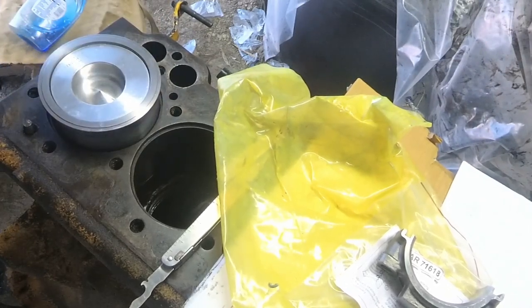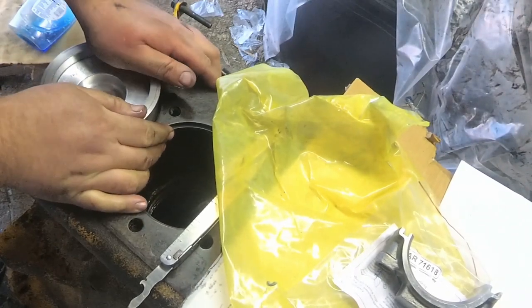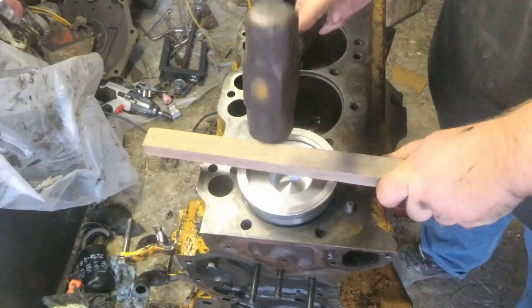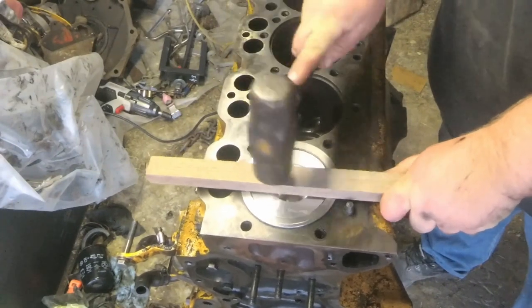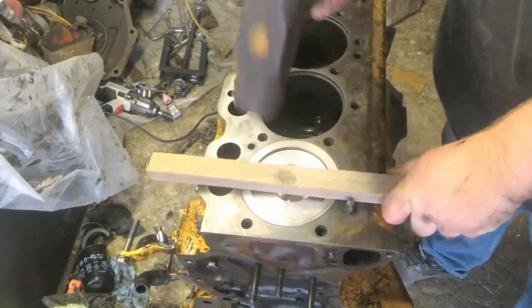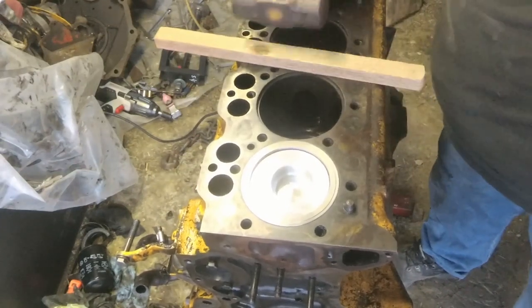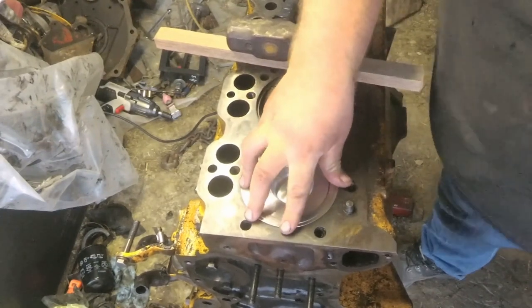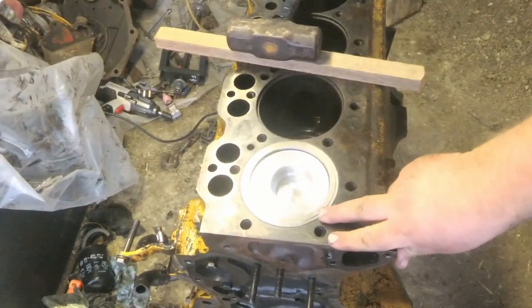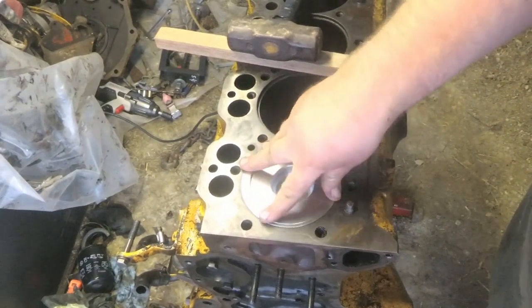Okay. Just lightly press on it. A few inches later. Okay, there it is. I'm guessing that's seated down all the way. It should stick up just a little, and then your head gasket sets around it.